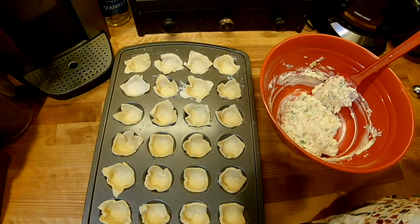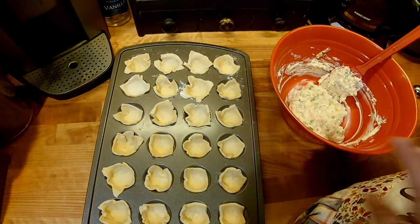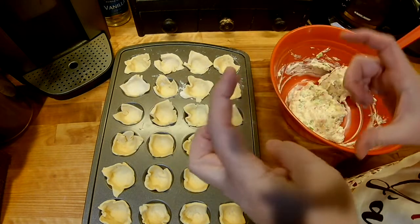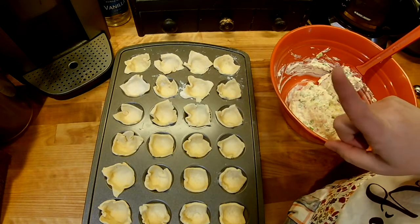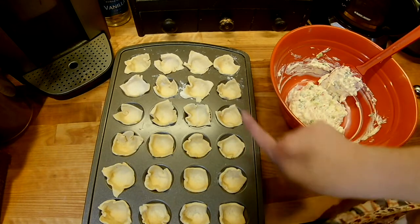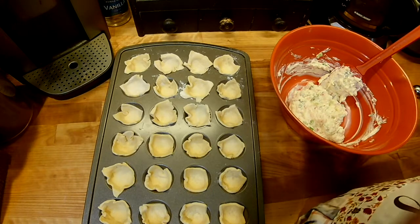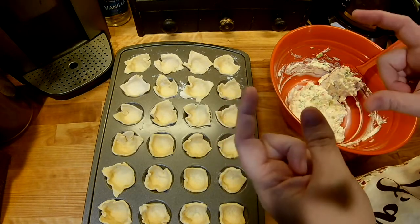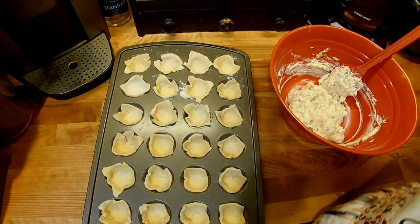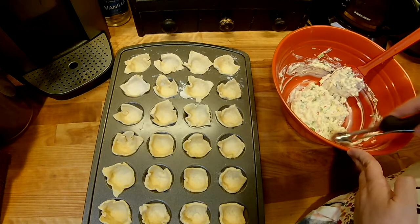Okay, I'll tell you what I've learned. 1 can of Crescent rolls, if you use the two triangles and make them into a rectangle, you only need 1 can of Crescent rolls to fill a mini 24-cup muffin pan. So for each of those two pieces that you had together, each triangle, which you'll have 4 triangles, you cut each of those into 6 pieces and you're good. I did chicken out and I sprayed all my holes because why not?